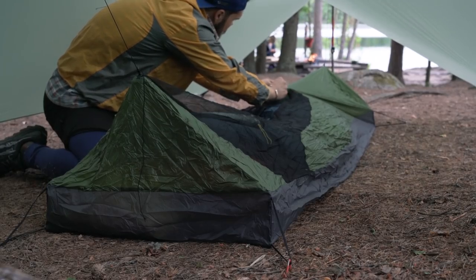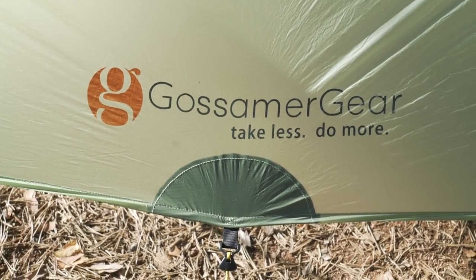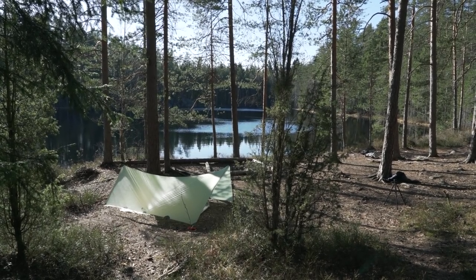The raised bathtub floor also provides more protection from splash-back if rain is coming up underneath the tarp. The Enlightened Equipment Recon bivy is made of waterproof silnylon and bug mesh and weighs just 6.35 ounces. The second component is the Gossamer Gear Twin Tarp, also made of waterproof silnylon, weighing 9.5 ounces — extremely lightweight. You could save a little weight going with a Dyneema composite fabric tarp, but the silnylon is more affordable and I've been really happy with it.